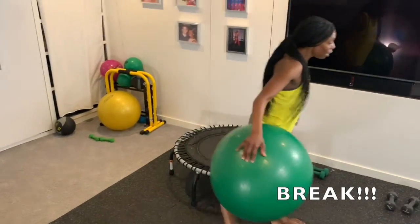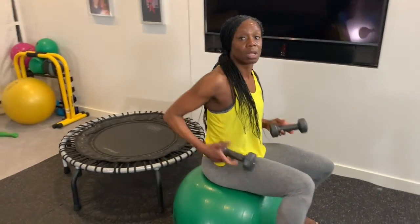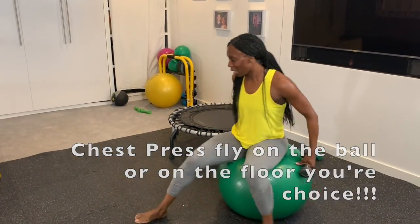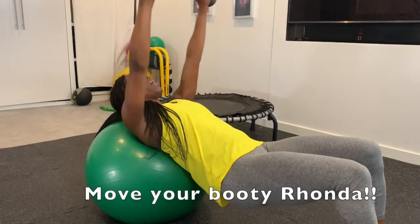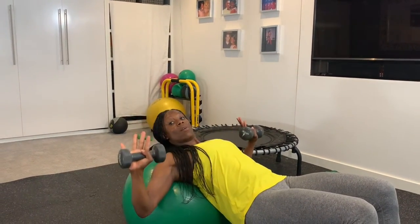Awesome. Going to chest press next. You can do this on the ball or on the floor. I'm going to start on the ball, and then I will work my way down. All right, I have my cue. Coming on down. Chest press, turn your wrists, fly. Squeeze, turn your wrists down.